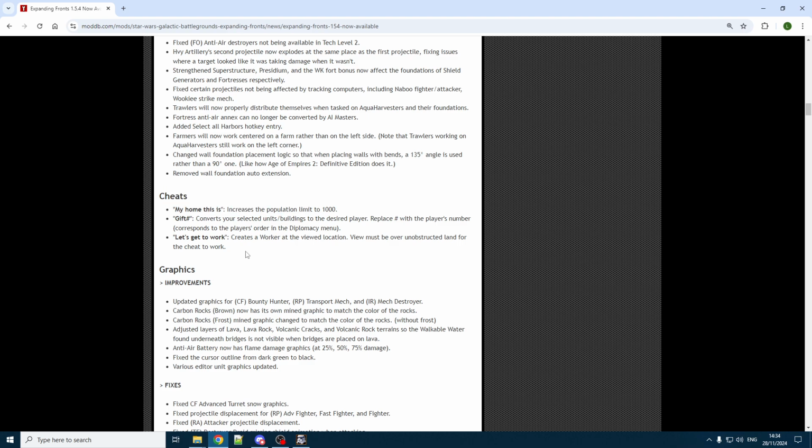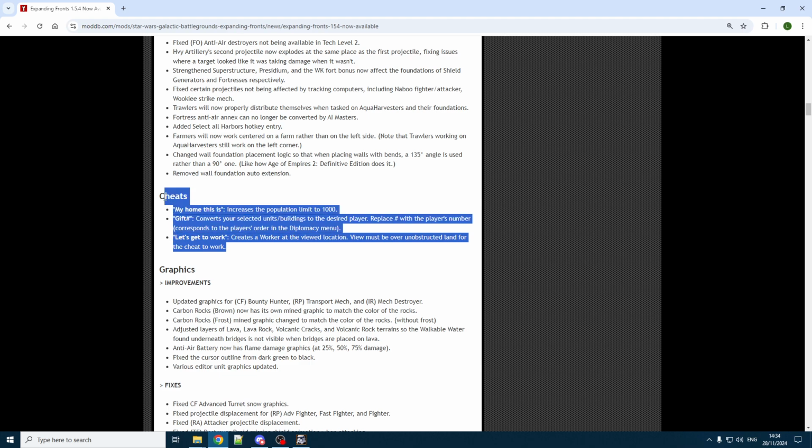For people that like cheats, a few new cheats added there. My homenesses increases the pop limit to 1,000. Gift, and then I guess the number of the player you want to use, so like 1 for blue, 8 for orange, etc. Converts your selected units and buildings to the desired player. Okay. Let's get to work. Creates a worker at the viewed location. View must be over unobstructed land for the cheat to work. So I guess if you lose all your workers and you love a cheat, there you go.